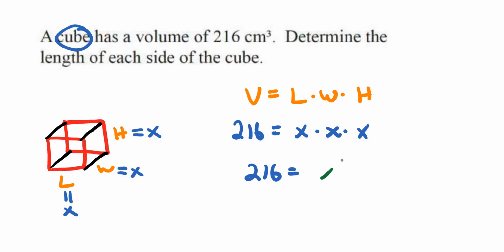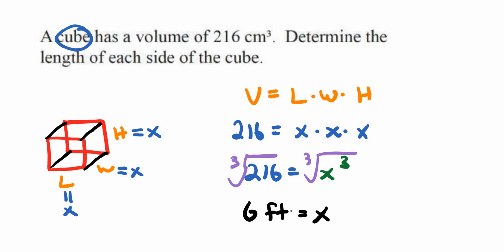and this will be x to the power of 3. So x times x times x is x cubed. All right, now to solve this equation, you can take the cube root of both sides. Right, so I get x on the right-hand side, and the cube root of 216 is going to be 6. So 6 times 6 is 36, and 36 times 6 gives you 216. So I have 16 feet for each side of that cube. I apologize, not feet, it's actually 6 centimeters here, sorry, 6 centimeters.